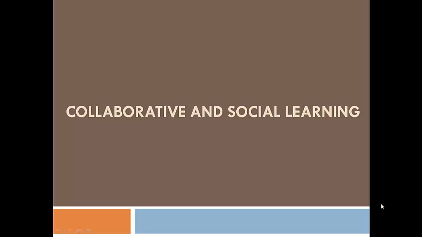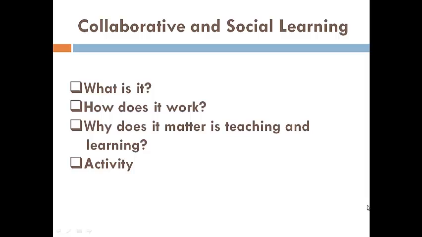Today we are going to be discussing collaborative and social learning and how it can be used in a classroom setting. We are going to begin by discussing what the two are. We will then discuss how they work. We will talk about why they actually matter in the teaching and the learning process, and then an activity of how the two can be used in a classroom setting.